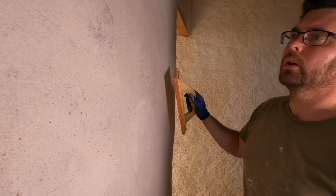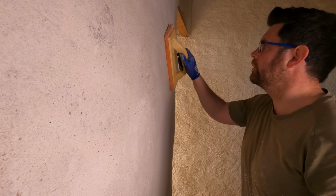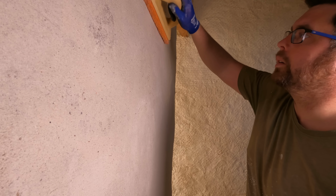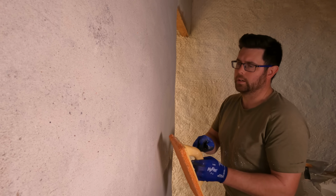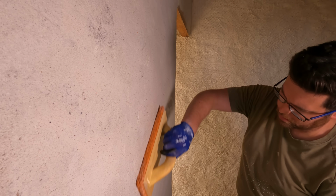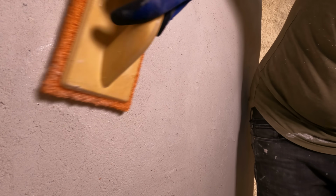Just really light pressure and trying to pick up some of these high points and move it into some of the low points. That's kind of cool. Oh, I actually think more water is better rather than more scrubbing. Or at least I like the look of that better. Okay, so if we see this area here, it's quite rough where my trowel was not doing a great job, or where I was not doing a great job with my trowel. But now it's gone. That's cool. So that is looking pretty good.